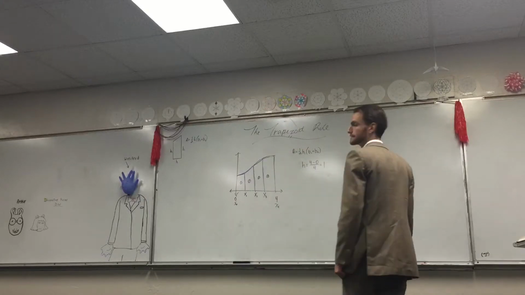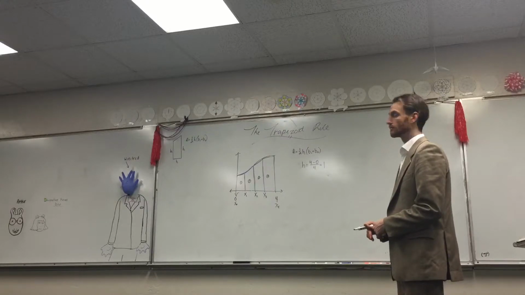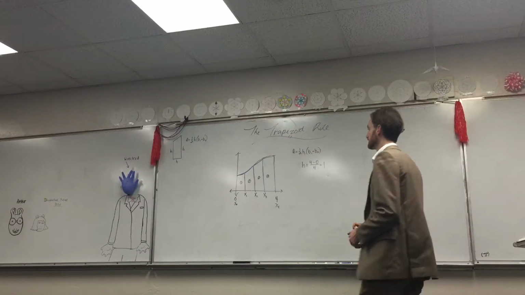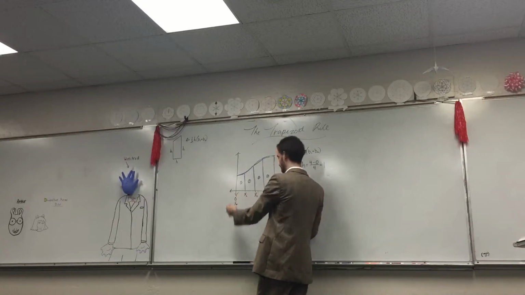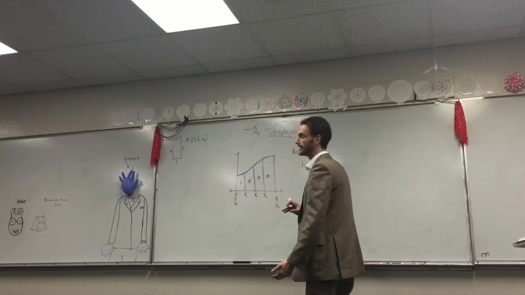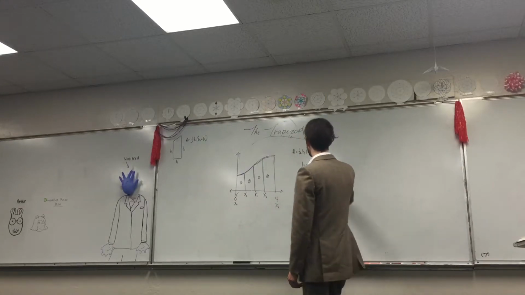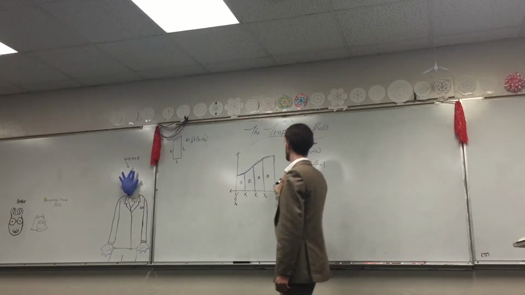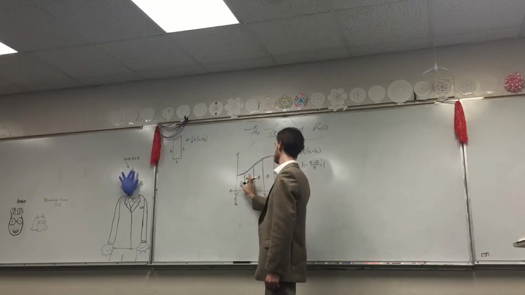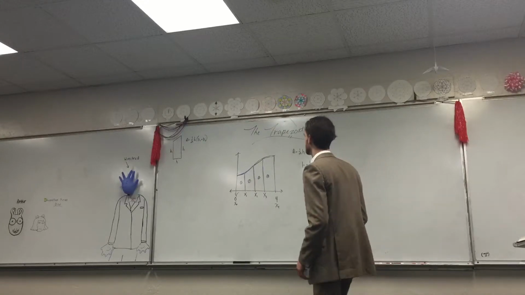Wait, I forgot, why are we subtracting 0? What is that number supposed to represent? It's the end of the interval. We find the width of the interval. Okay, like in case it doesn't start at 0. Yeah, if it started at 3 or something, then it would make more sense. But here I just do the end of the interval minus the beginning of the interval over the amount of intervals, or the amount of trapezoids. Okay, so that's my height.